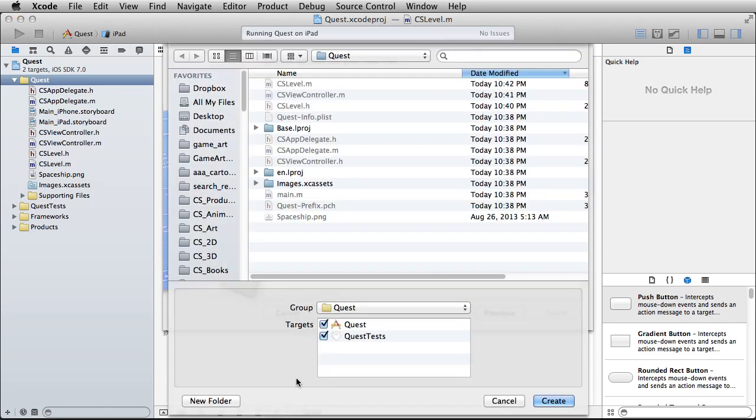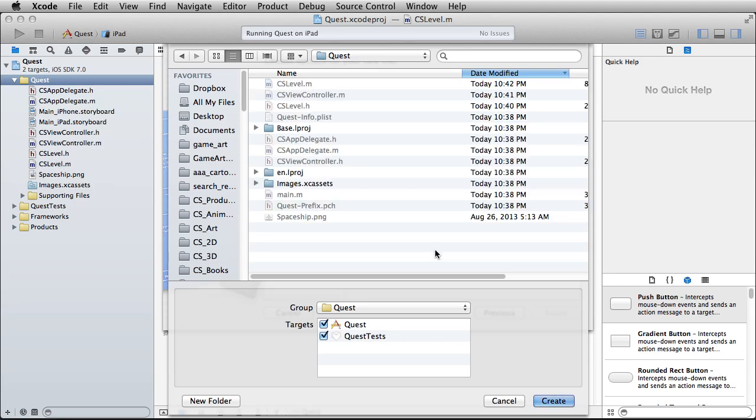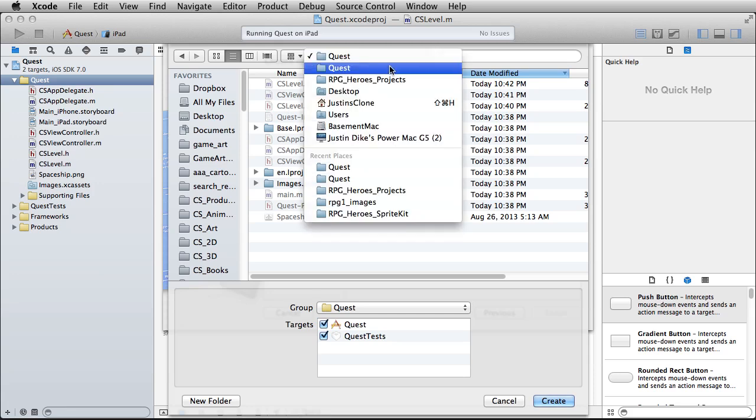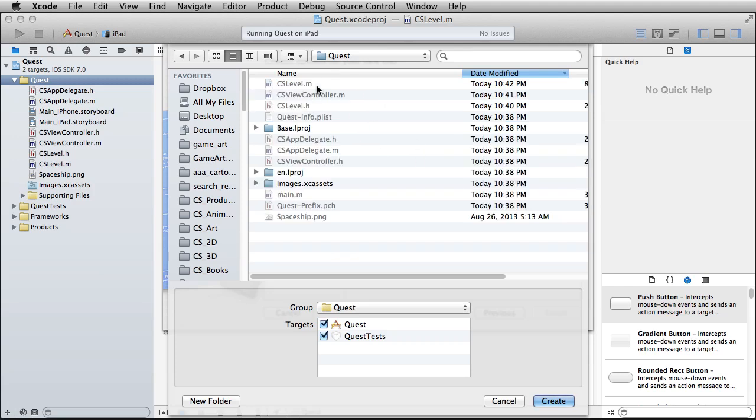Click on next. And by the way, while we're here, notice how I have this folder selected, and it's showing me what's essentially in this part of the project versus being up here with the actual .xcodeproj. I much prefer that, and the reason is I'd rather create files inside of this main folder. You can still publish fine and work through creating your app if you do end up creating files out here, but I just think organizationally it's much better to just leave things inside of here. So go ahead and hit create.